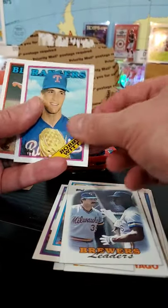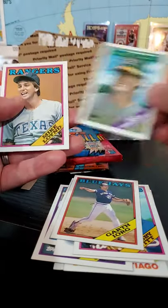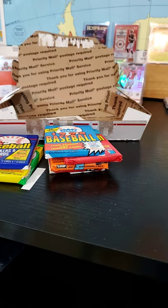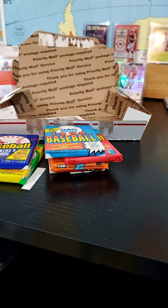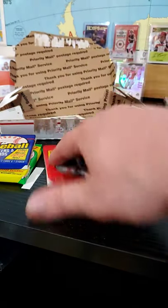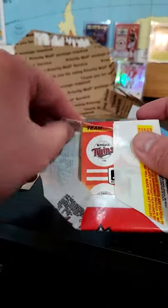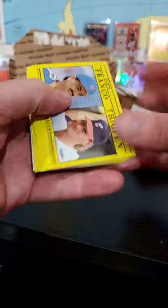Brewers team card, Bobby Witt, Garth Iorg, Charlie Hough, and Mike Lind. Nothing out of the extraordinary there. You get a good selection of cards in this mystery box, I will say that. Now, I bought three of them, so that probably had something to do with it, but not so bad so far, really. I mean, we're not hitting any bangers or any rare rookie cards, but we're doing okay.